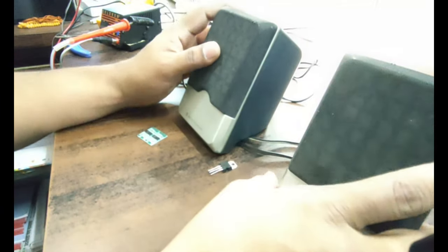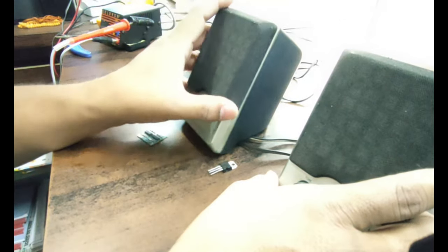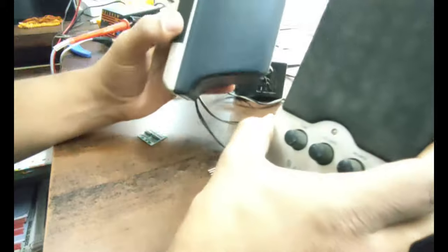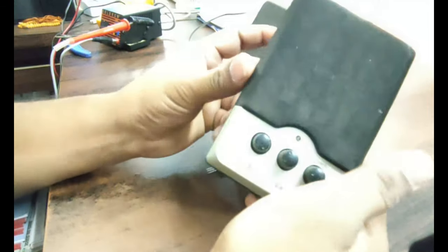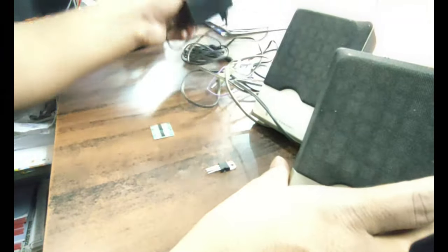Hello friends, in today's YouTube video we are going to see how to convert the old wired audio system into a wireless Bluetooth. So here you can see that I have got this old speaker with the adapter over here.